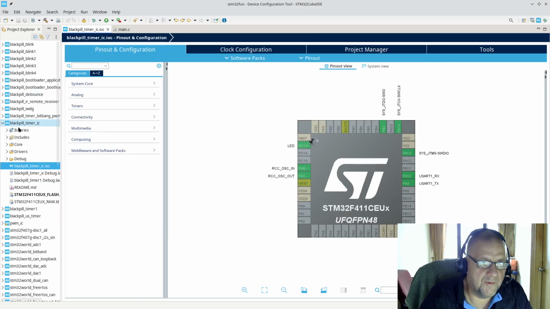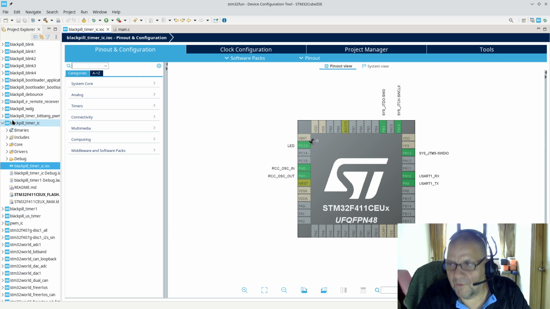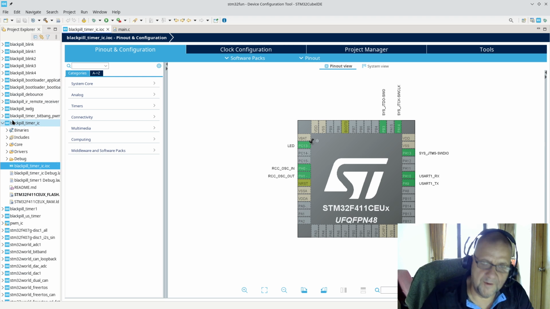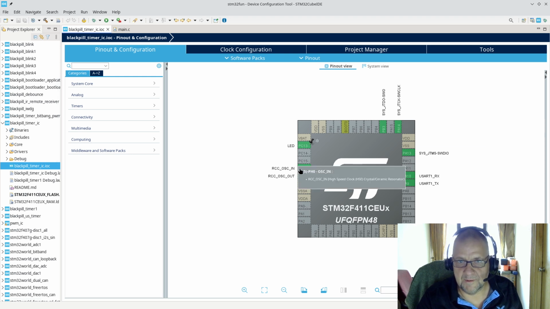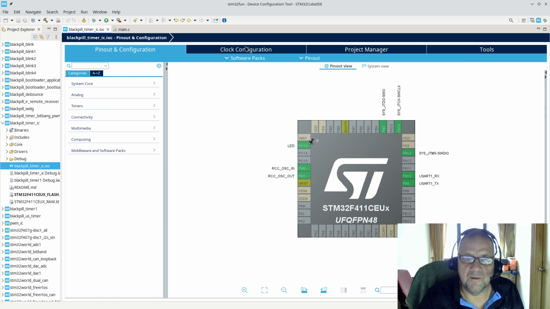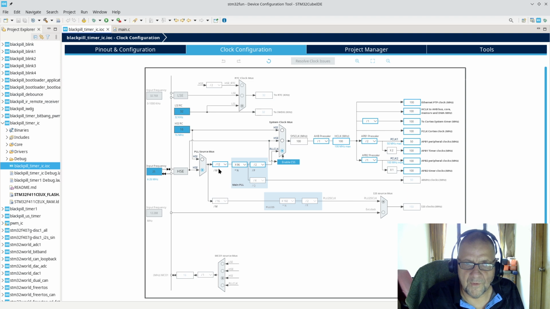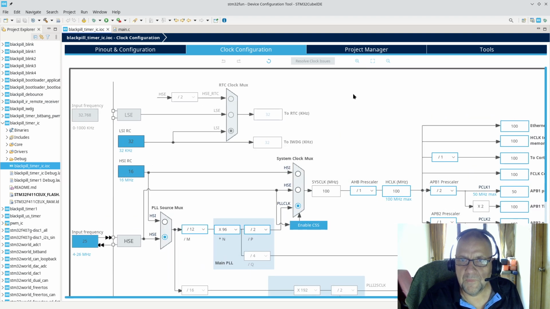As usual, I have created a new project, and that will of course be in the STM32 Fun repository, and it's called Black Pill Timer IC for input capture. I have set it up standard with the crystal, the LED pin, the single wire debug up here, and a UART. I have also configured the clock to the correct crystal and running at 100 megahertz. Before I forget it, because we are going to need these numbers later.